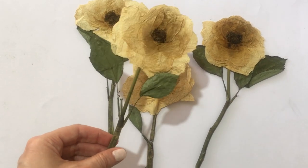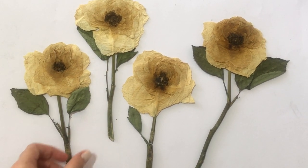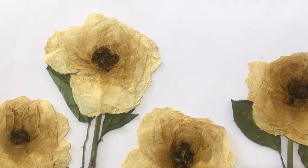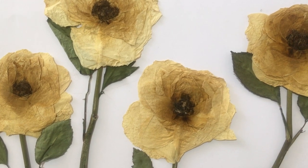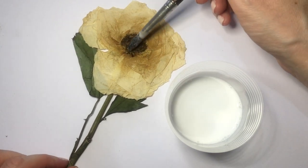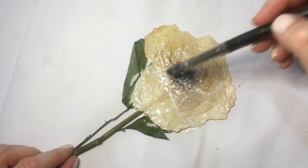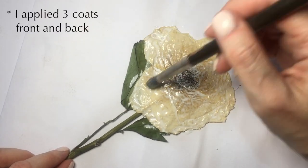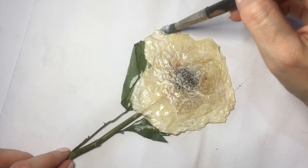They can turn into a nostalgic memory. If you want to leave them as-is, you can — I think they look pretty cute. But I'm going to go further because the petals and leaves are pretty delicate; they almost break if you look at them. So I'm just going to add some white glue to make them stronger and add a shine. I'll give them two or three coats — I don't want them too shiny, but I want them to last as they age.